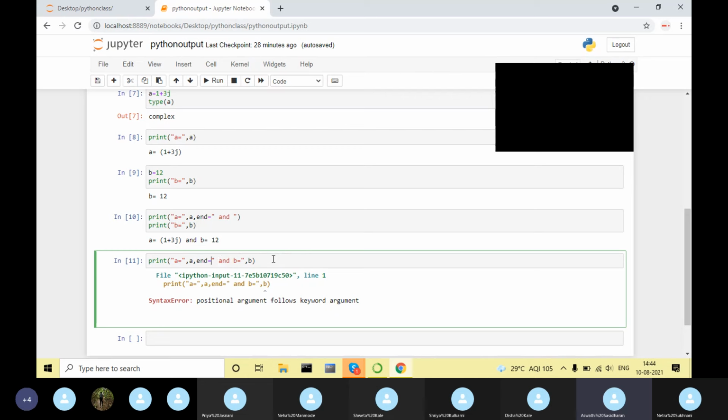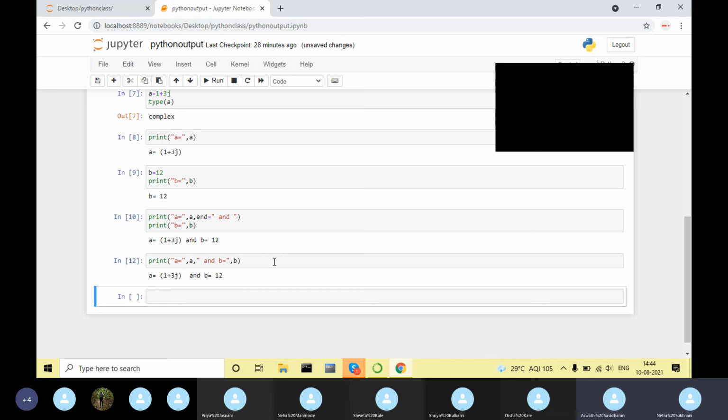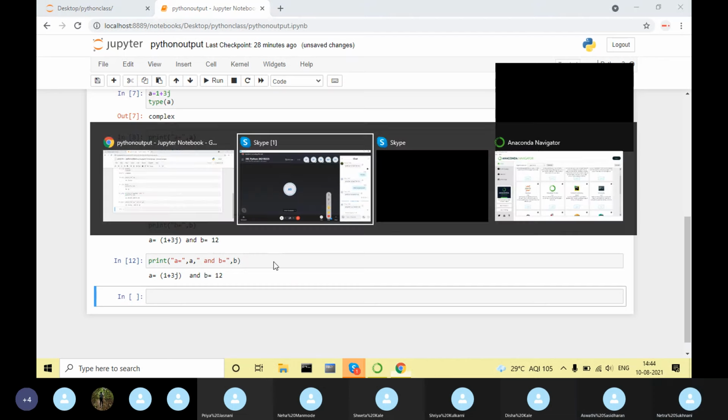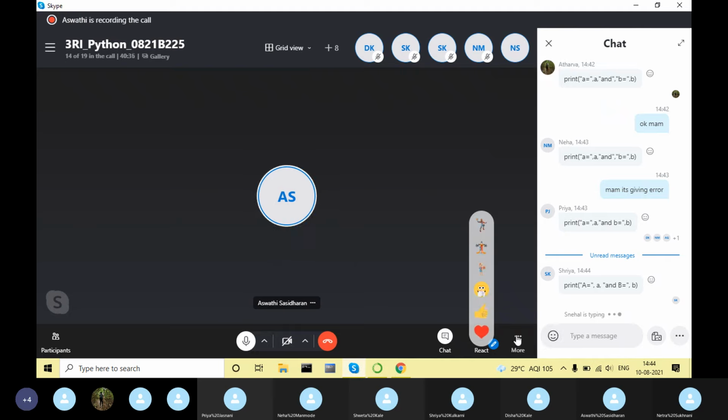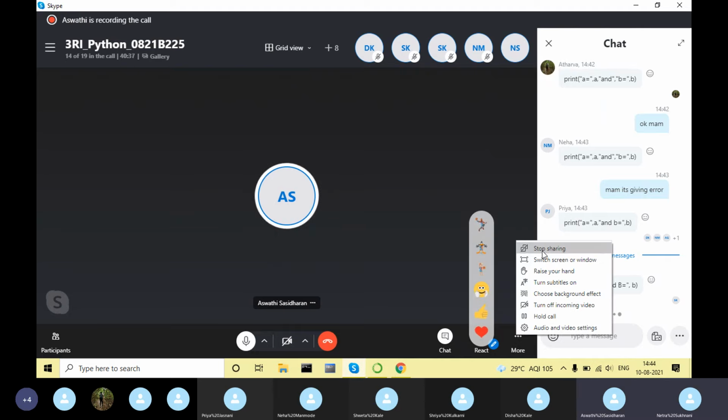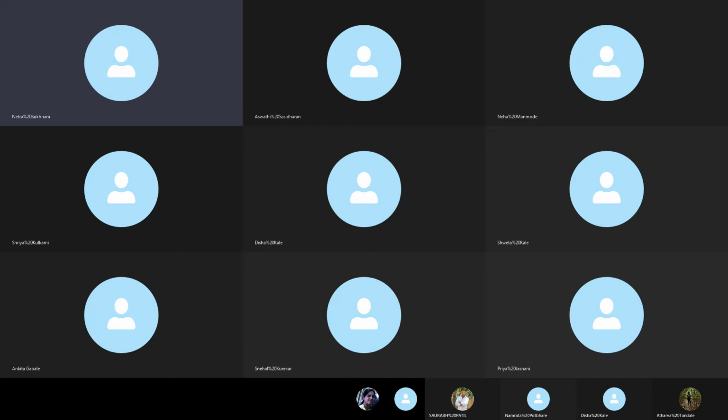If you give positional arguments, meaning A within quotes and then A, right? So comma and yes. Okay, now it's fine. Yes, so most of you are able to solve.